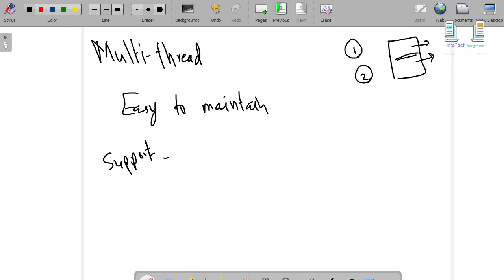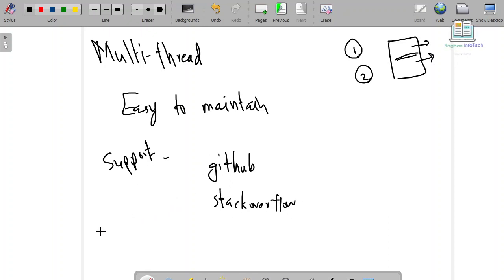I can easily search that on the internet, for example on GitHub, or on Stack Overflow, or any other website. 99% chances are there that support is available.